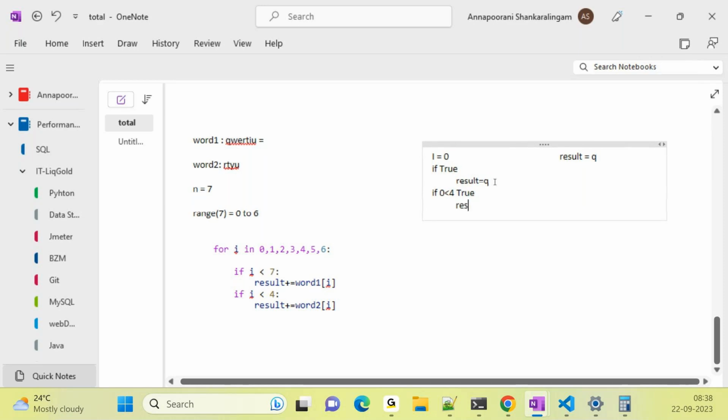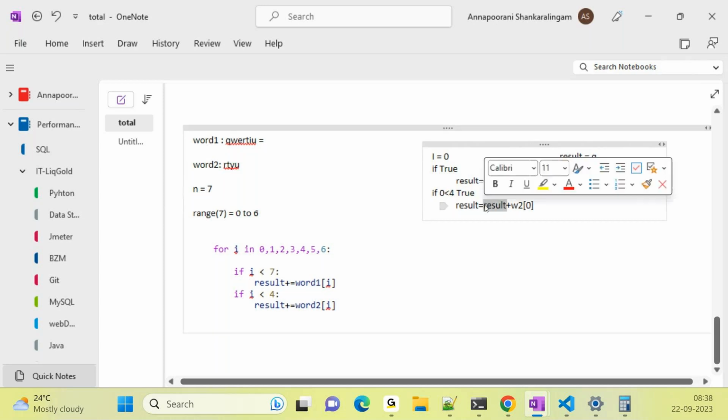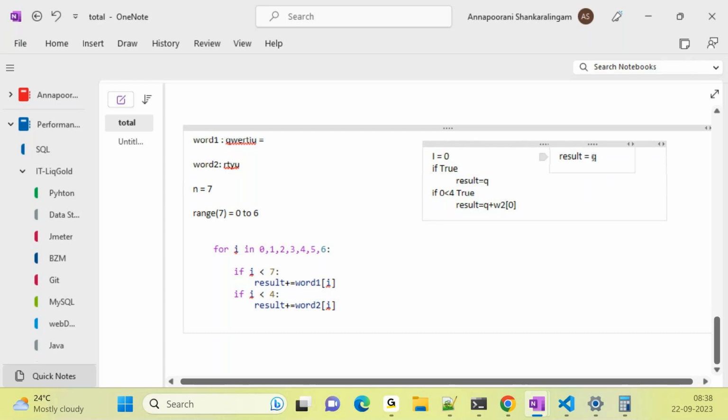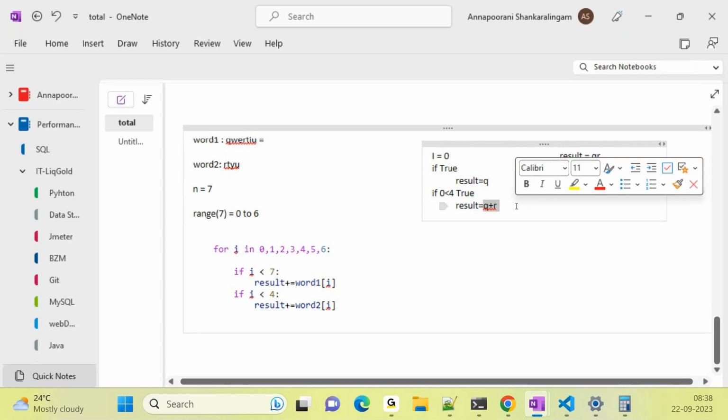So again result equals result plus word 2 of 0. So result is now what? Q, correct? Because we have Q here. Word 2 of 0 is nothing but R. So result is Q appended by R. Plus means appending, right? For a string it is append, right? So QR.